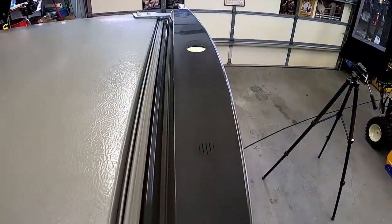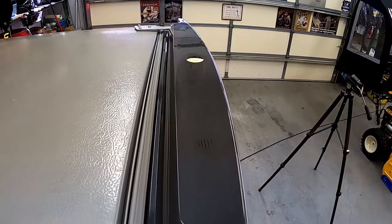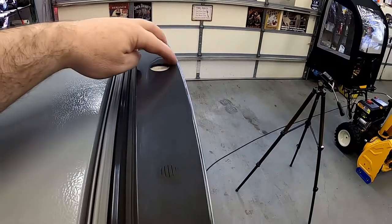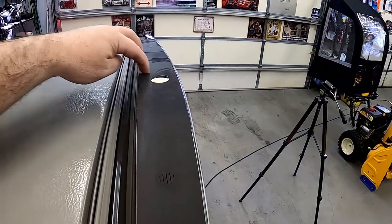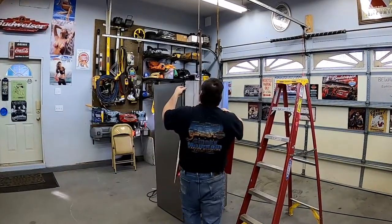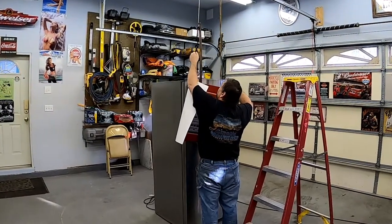So see the arch, the curve there? The vinyl wrap's going to lay across the face perfectly, but when I fold it over, it's not going to fold over because of that front face arch or curve in the door. So I'm not sure what I'm going to do there. We'll see when I get there. So this is overkill here.